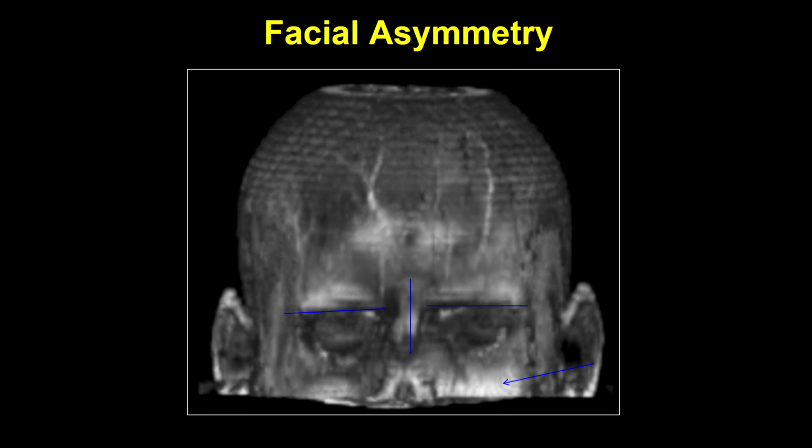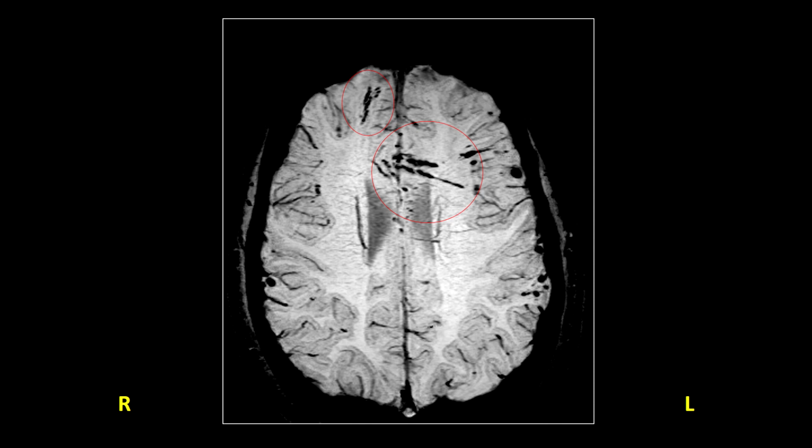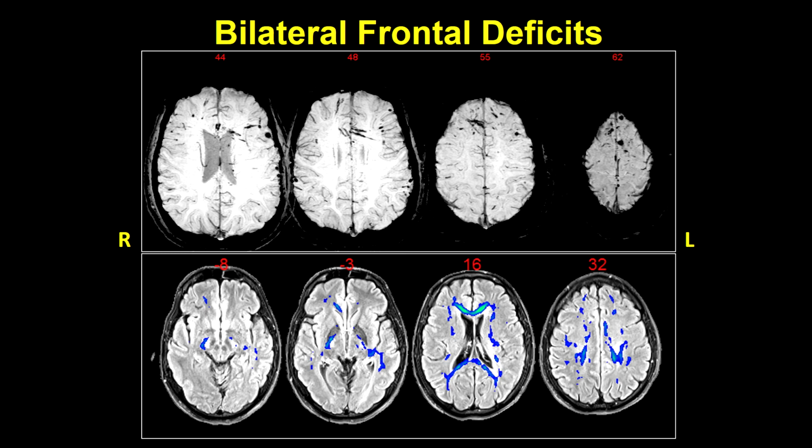Well, we can see from his reconstructed SWI scan or flare scan that he's got asymmetry from the fracture of the left orbit. He still has some high signal on the flare on the left compared with the right because of his injuries. And we can see the very, very dramatic hemorrhages that he has on his SWI in the right frontal lobe, the left frontal lobe. So when we saw him, he looked good enough clinically that I really didn't anticipate such a severe appearance on his SWI.